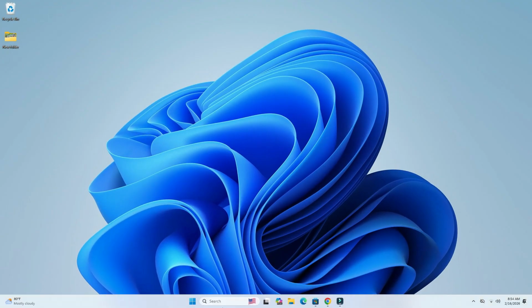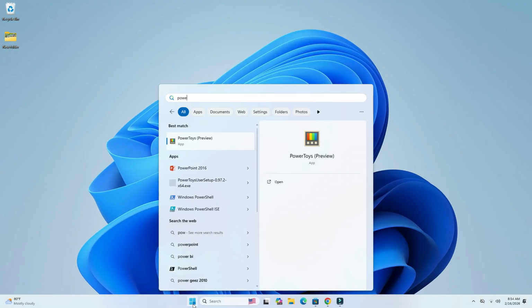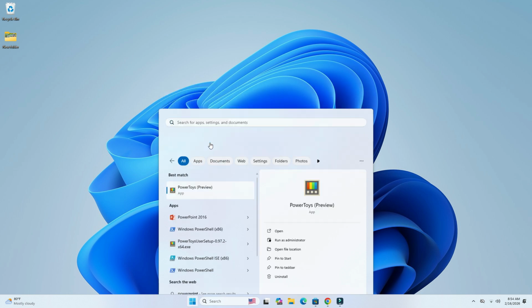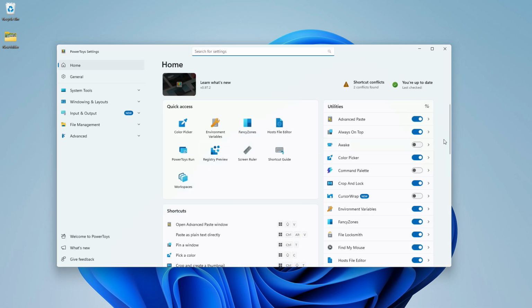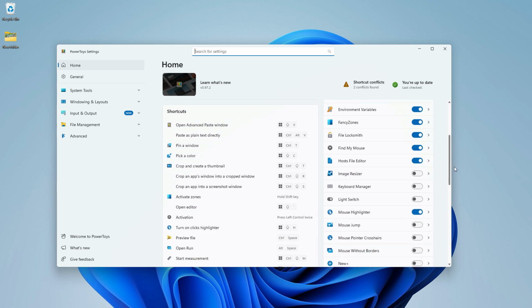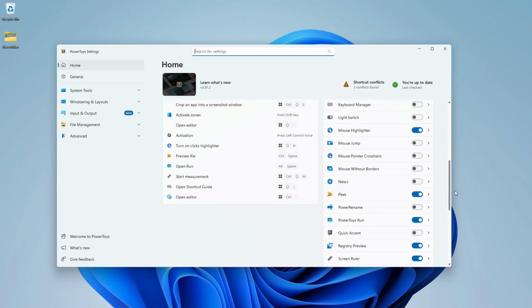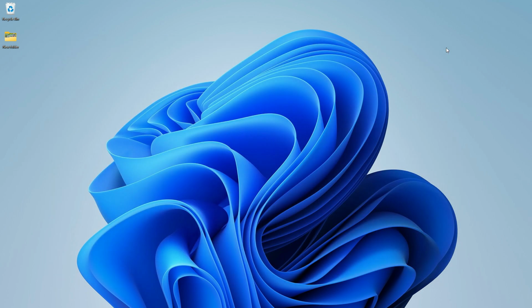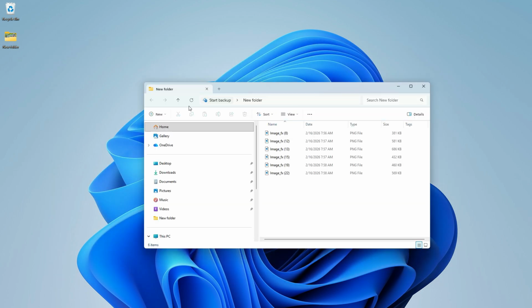PowerRename, bulk rename files instantly. Now go to any folder. Select multiple files.